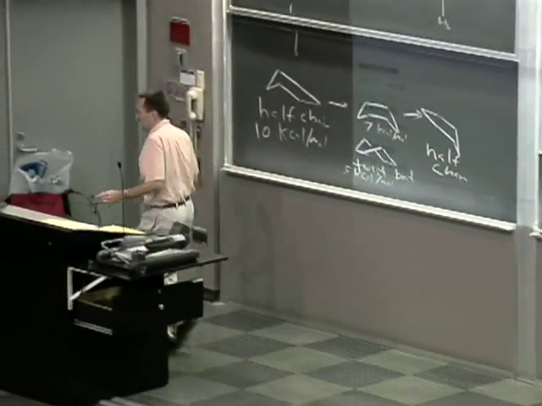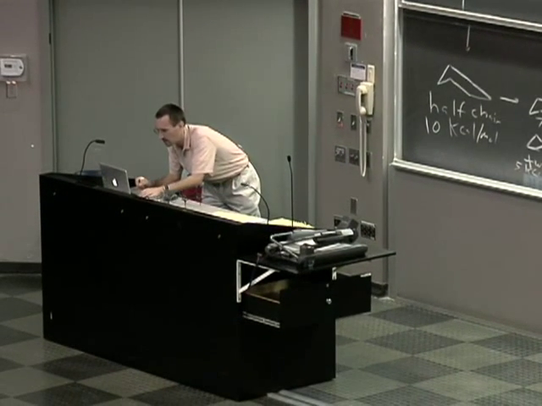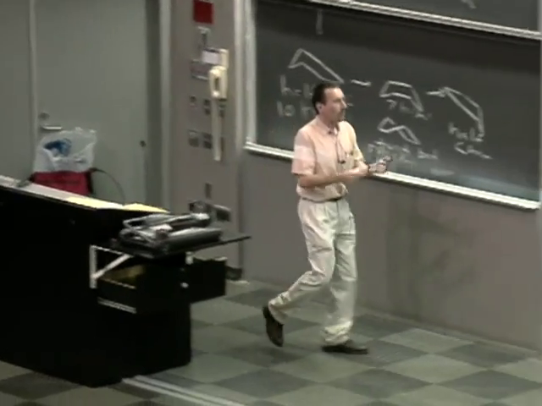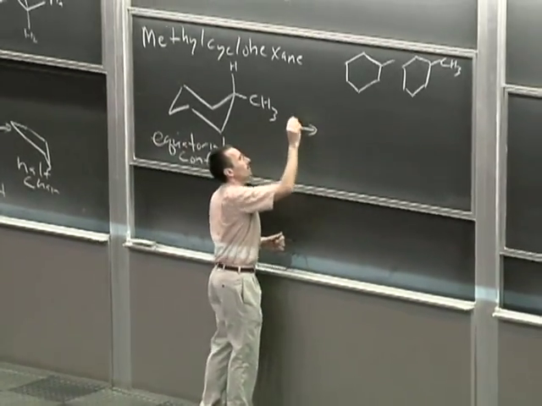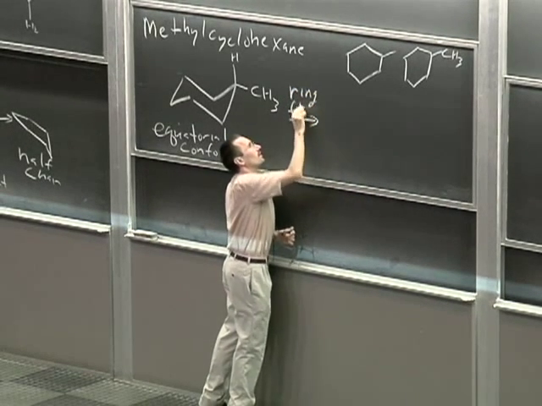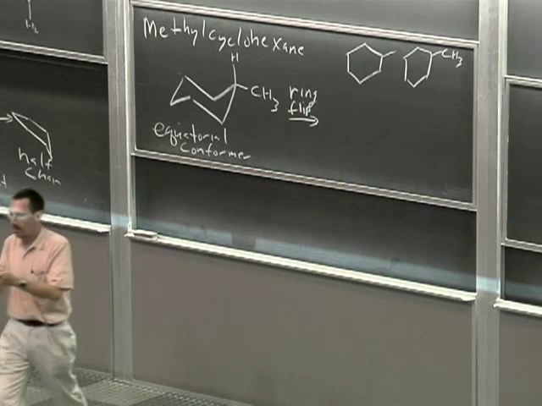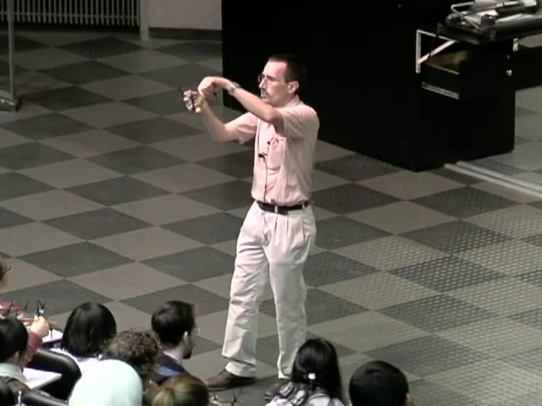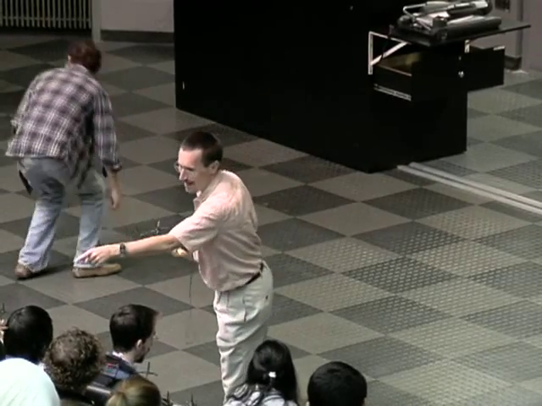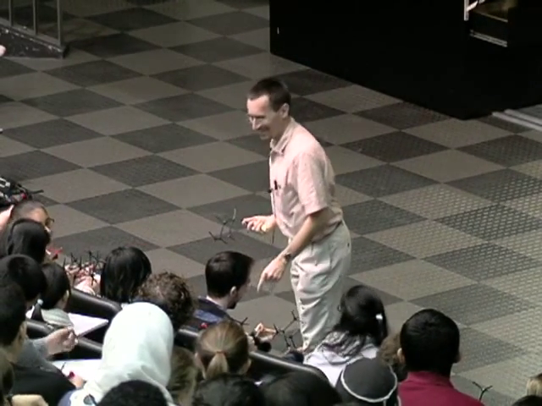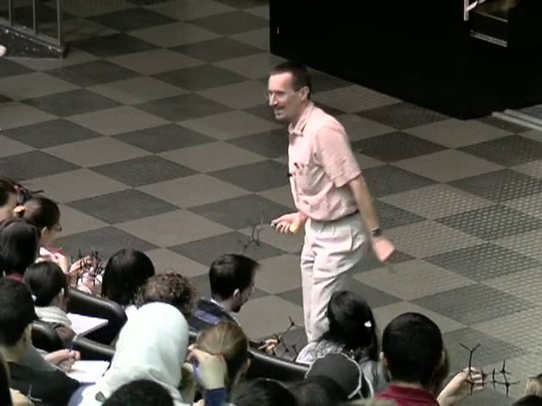All right, let me get the lights off of the screen here so I can go back to what I'm doing. Now we're going to do a ring flip, just as we did before. Remember, in the ring flip, you pull down on one side and push up on the other side. Like so. And now your methyl group is pointing upwards. Beautiful molecule. Now rotate your methyl group so your CH bonds are staggered, not eclipsed. Everything else is fantastic.